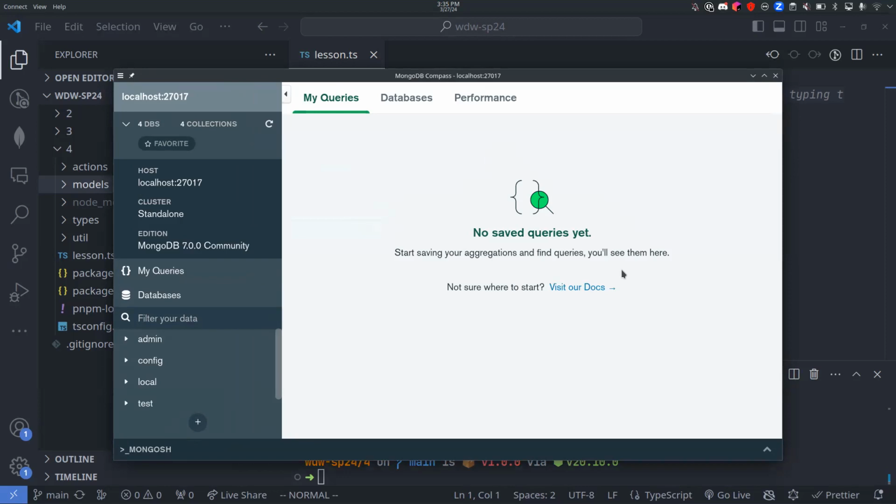The first thing that I want to draw your attention to is this sidebar here. And specifically underneath this field that says filter your data, you'll see a list of something here. And this is actually a list of the databases that we can access. Okay. The first three, admin, config, and local, those are used by MongoDB itself to kind of manage and configure our database. The last one, this test one here, this is the one that our applications actually connect to. They're where we store our data for the application.